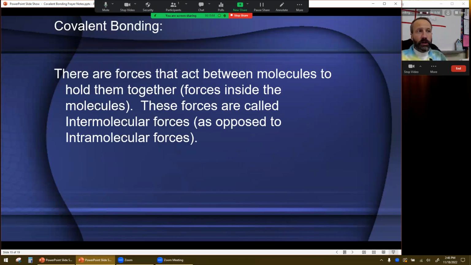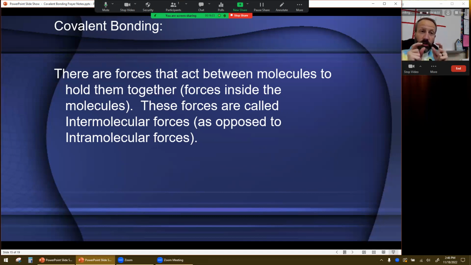On our special topics, I want to talk about intermolecular forces. Covalent bonds are the forces inside molecules holding them together. That's intramolecular forces. Intermolecular forces are, say I have a molecule in this hand and a molecule in this hand. Are they going to stick together at all? If they do, that's an intermolecular force. This one's bonded covalently, that's an intramolecular force. This one's bonded covalently, that's an intramolecular force.